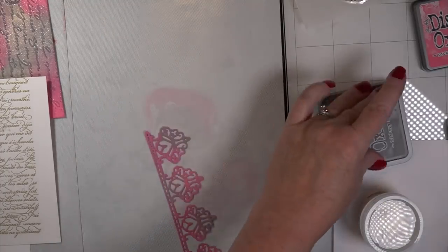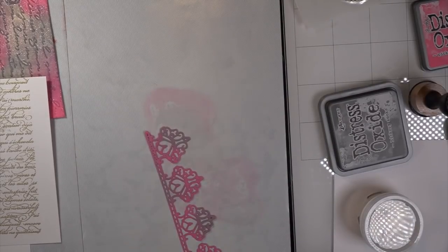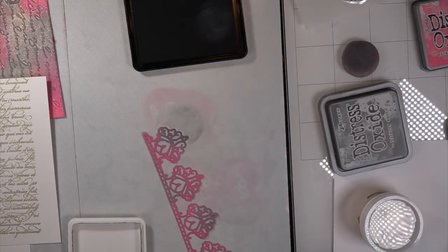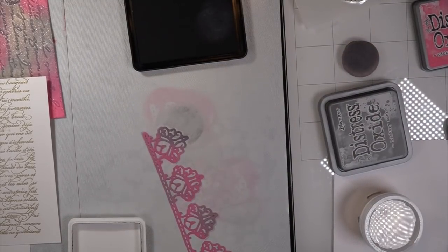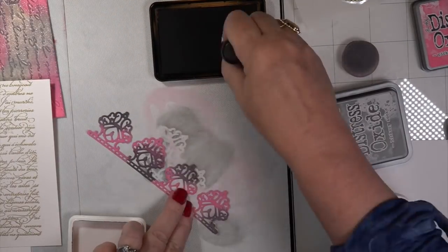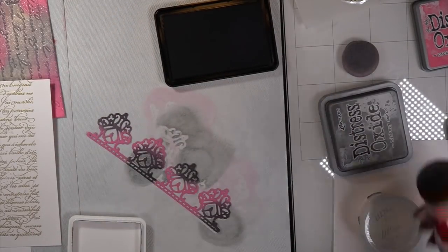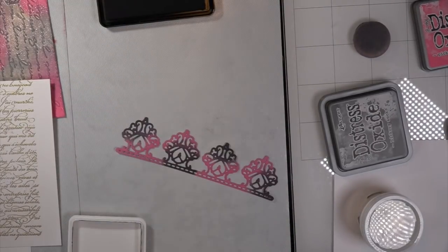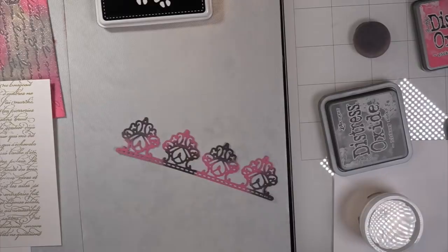This is the theme colors that I'm going with for my daughter-in-law's shower card. And then I darkened it up with a little black. I found the gray just kind of didn't have an identity there. It kind of was just off to the side. So I took some black, what's that called? It's that hybrid ink called Ink on 3. And it's nice and black. Look at that. And that's going to go on the card.